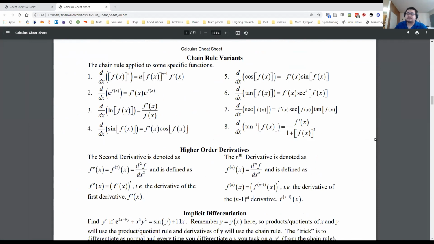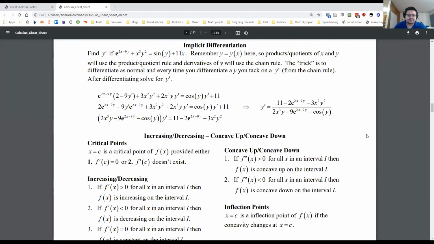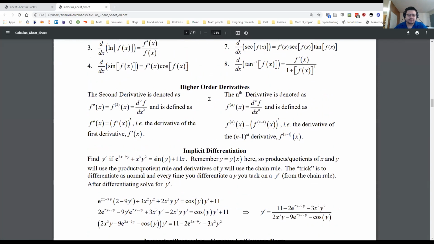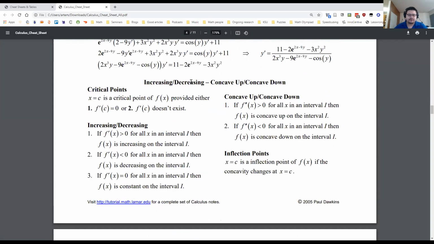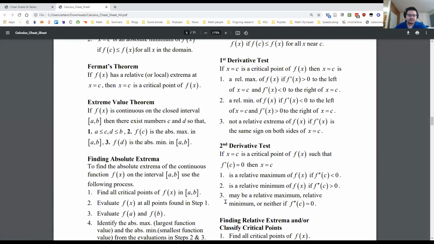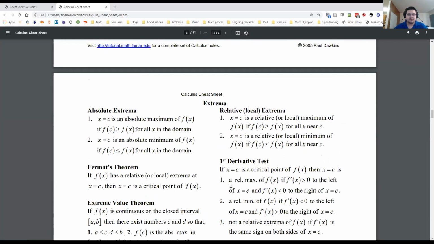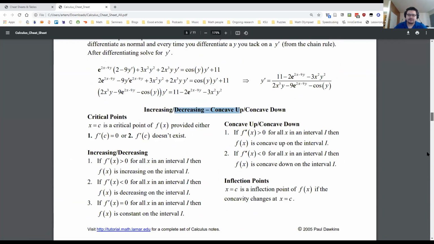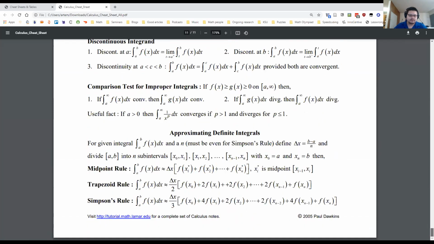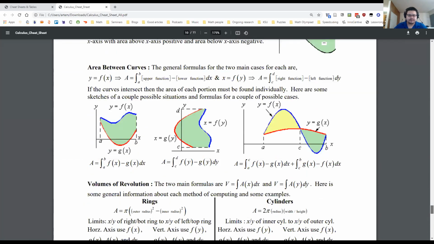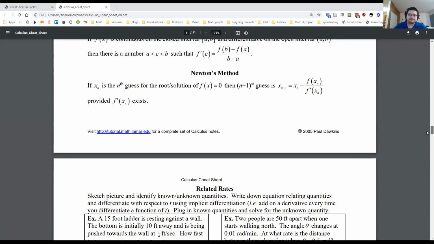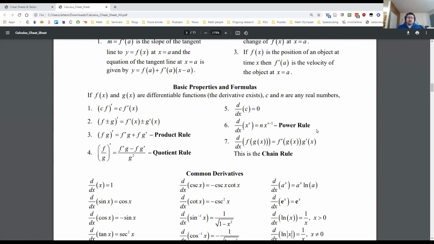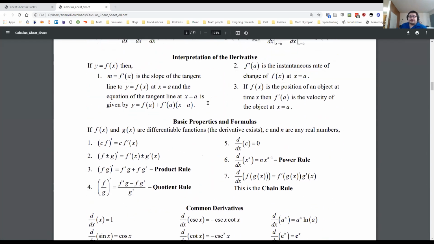You'll understand how he's doing it. He's separating all the different sections into things. So we haven't gotten to implicit diff yet. And I think probably everything afterwards is going to be after the first exam. But everything before is so far what we are going to cover. And I think this goes all the way up to, oh, this actually goes up to some Calc 2 stuff. All right. Okay. So yeah, there we go. It's pretty useful to use. All right, other questions?